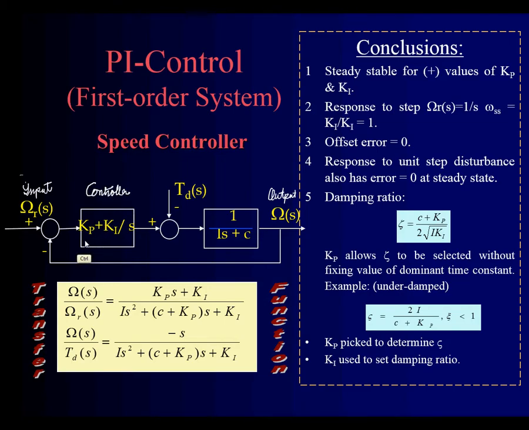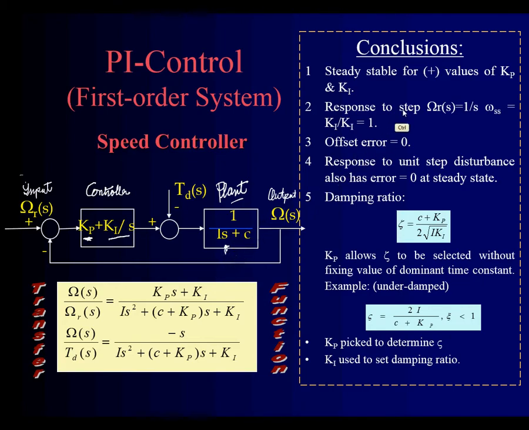It has a proportional control in here, and then it has additionally integral control. So let's see what happens when we put this together with a first order system. Why do we say first order? Because the power of the denominator of the transfer function of this plant, now that we know that this block is your plant or your system, is first order.